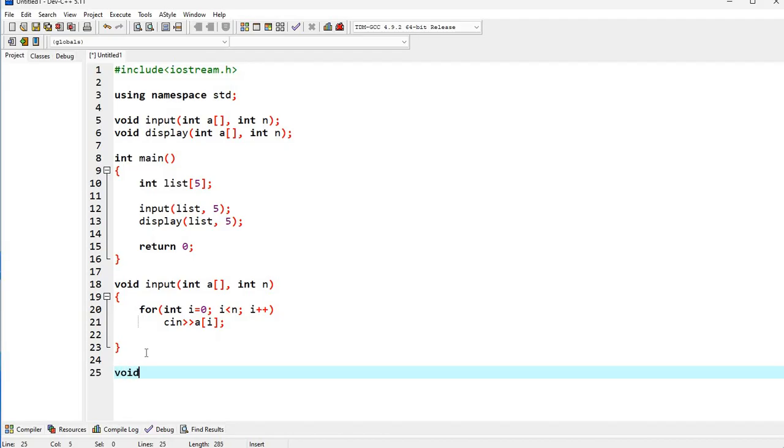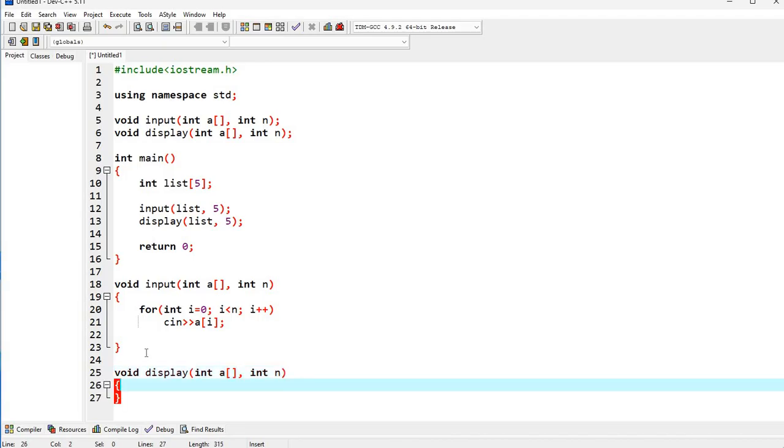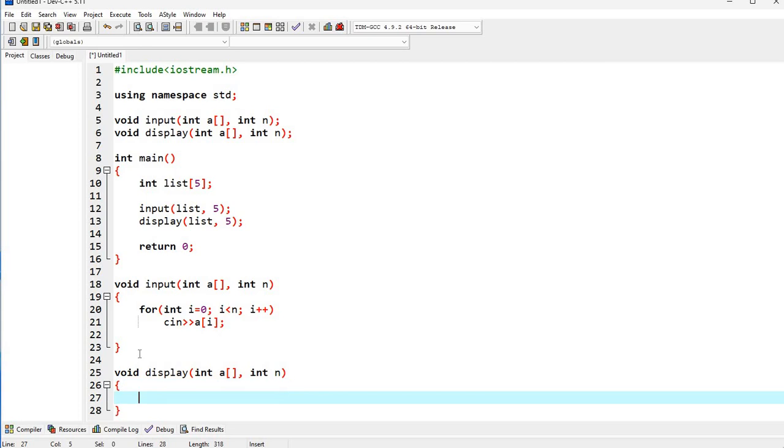The second one, void display, int A, comma, int N. So this is the second user-defined function, to display back the array.